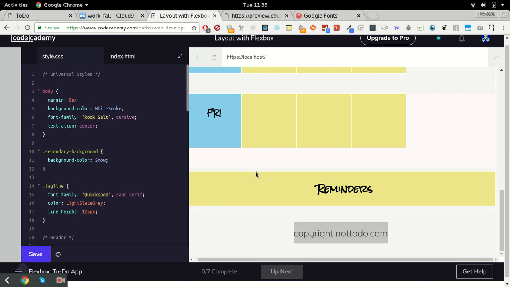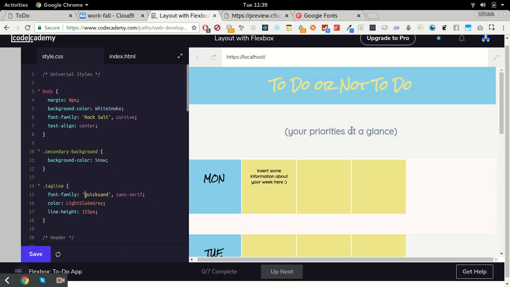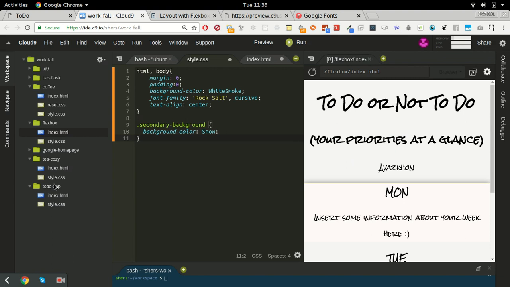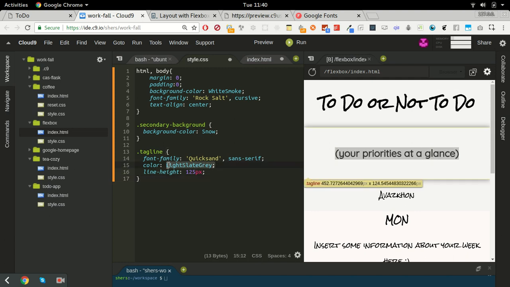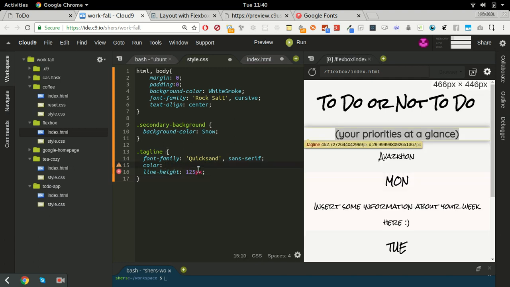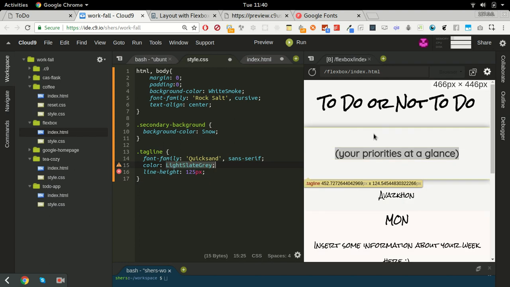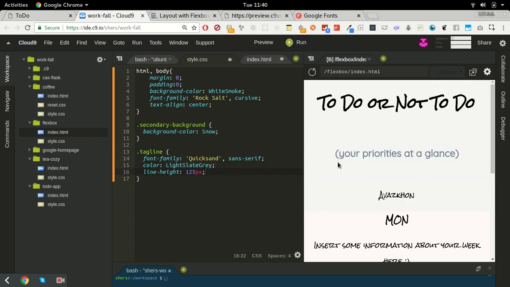For tagline, as you can see, the font is kind of different, and the color of the letters is also different, and there's some line height. So we just copy this and paste it in ours, and you can see the changes. The color is light gray. If I remove it, it's this black. Now if I put this here, the color changes to light slate gray, and then line height.